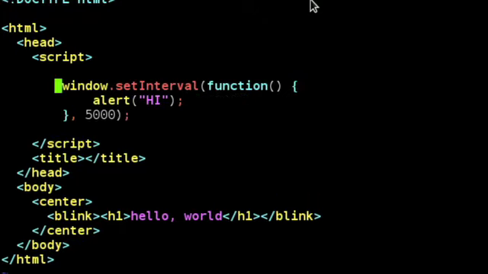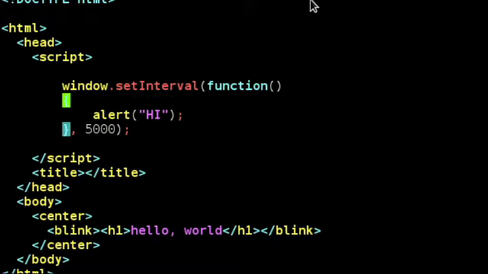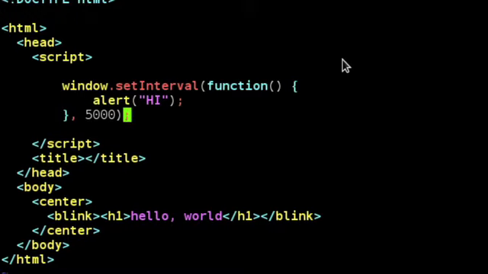So this is actually a very common way of seeing a function. If I really want, I could put this down here. But it's actually very common in JavaScript to put the curly braces on the same line as the function. So this actually looks a little cryptic, but it's just the natural progression of the various examples we did leading up to it. So in English, window.setInterval takes two arguments.